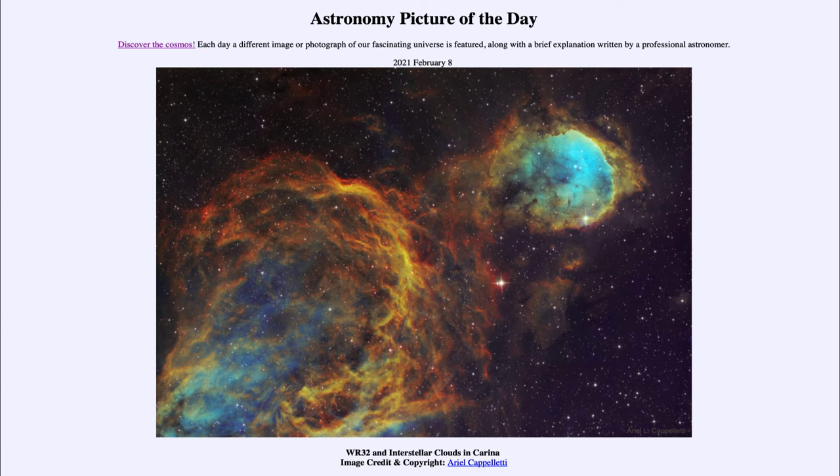To the lower left, we see filaments scattered around in a kind of semi-circular path, and those are part of what we call WR 32. Those are caused by a Wolf-Rayet star, which is an extremely massive star. These are stars at the upper edge of how massive a star can actually become, and they are actually unstable — they will expel a lot of material out into space, giving us very interesting patterns around them.